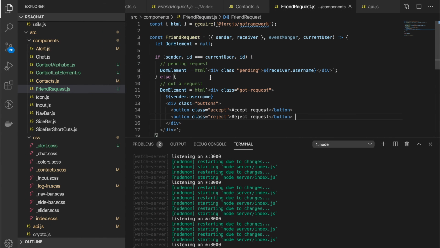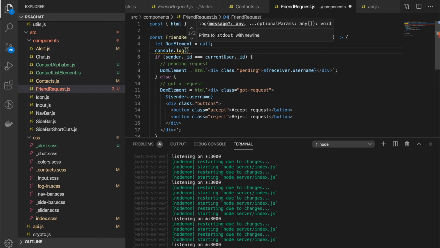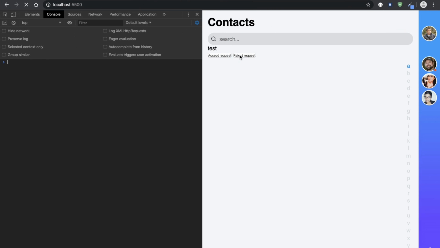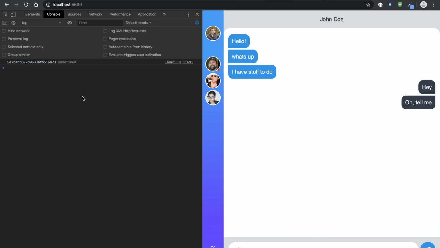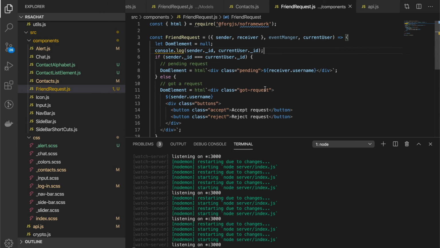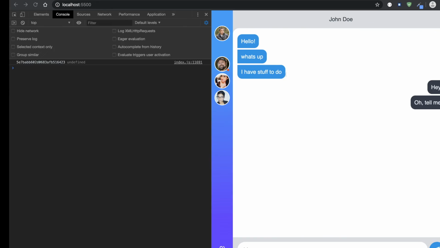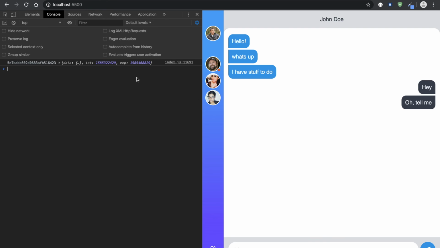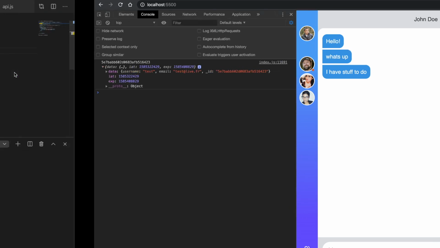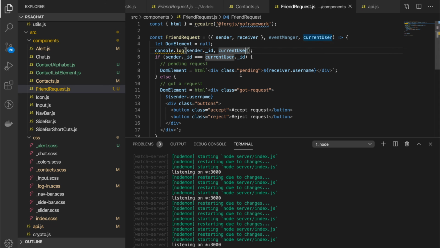Wait. This seems weird. Okay. Gotcha. So it's the current user data ID.